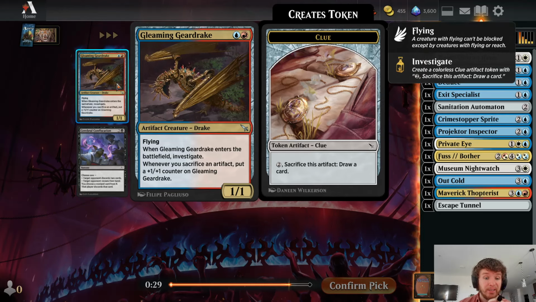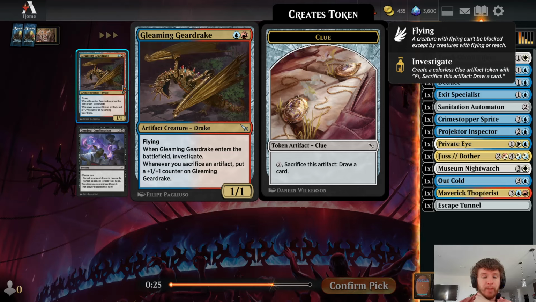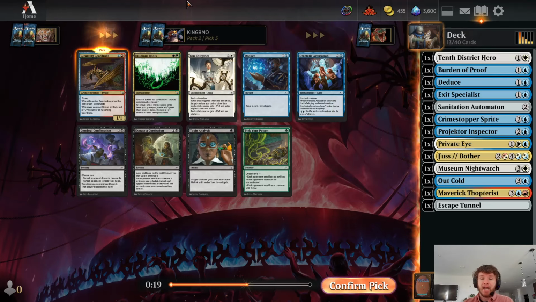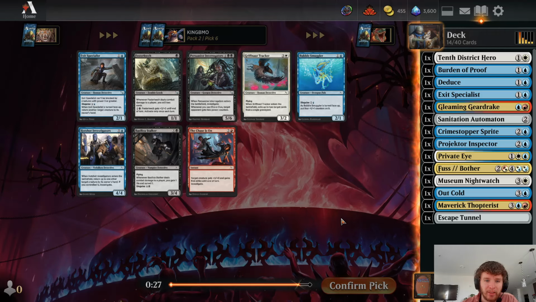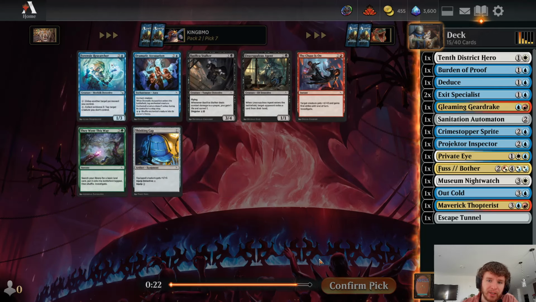Gleaming Gear Drake is really good. This is a card you want to splash for, I think. 2-mana 1-1, enters the battlefield, investigate. Whenever you sacrifice an artifact, put a 1-1 counter on it. I'm taking it. I haven't run red, white, blue yet in this format, but it looks like we're headed in that direction. Maybe we're pushing it a little bit more than we need to, but I'm taking it. Another exit specialist. Maybe we'll end up cutting the red. We'll see, but right now we'll take him.